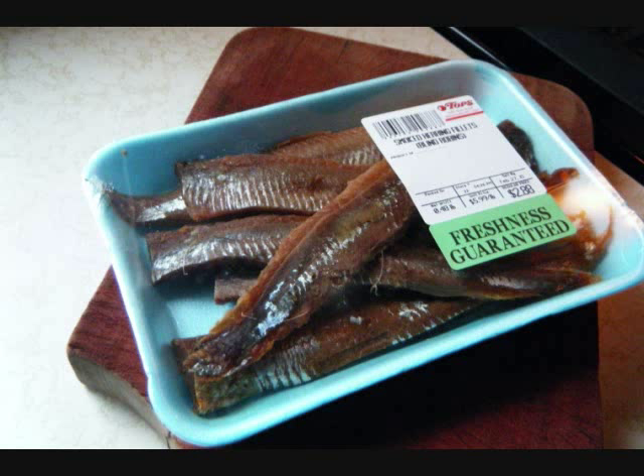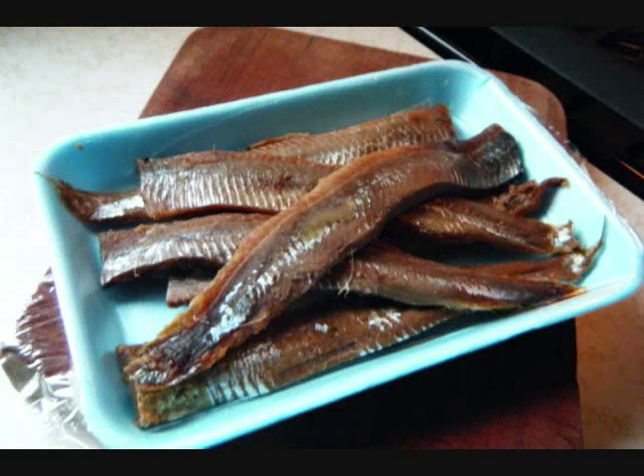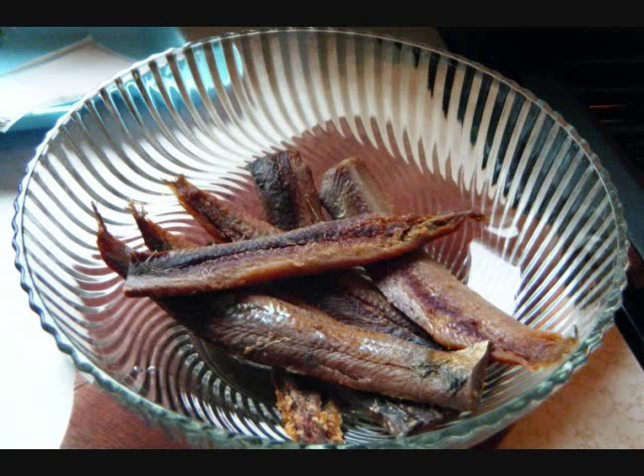About half a pound of smoked herring fillets. I was lucky enough to get it at the grocery store locally here. I usually take it out of the package and I put it in a fairly deep bowl and I cover it, making sure it's covered with boiling water. What that does is it helps remove some of the salt, as well as it helps to allow it to shred easier once we start shredding it shortly.